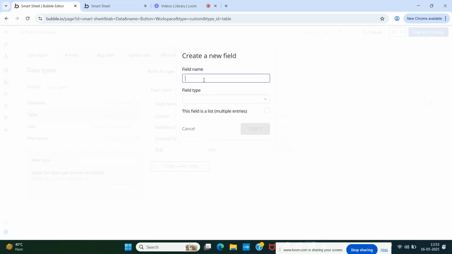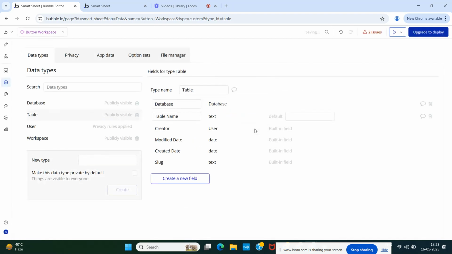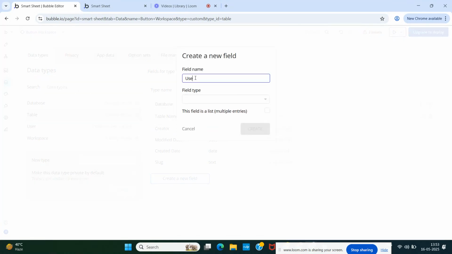I would say I want to map it with workspace. Actually, I don't know. I want to map it with database only. Database is already attached to the workspace. So let's see which database it is, and I'll attach the user and users.